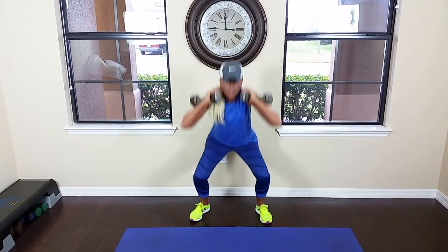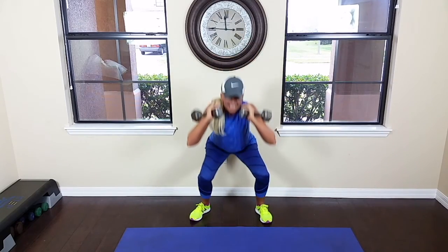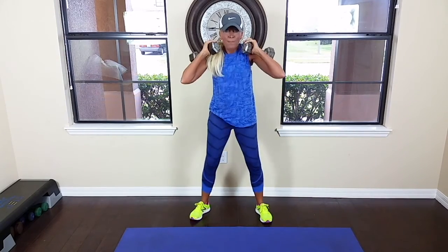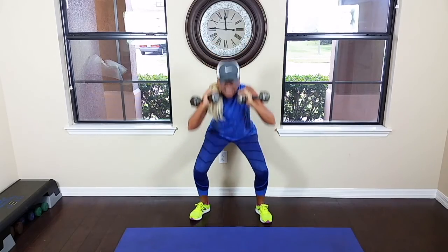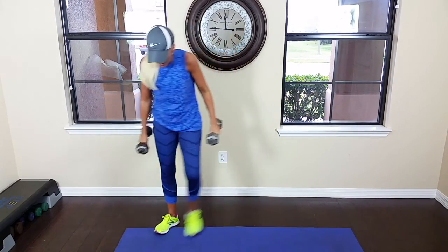1, 2, sit into it. 3, 4, 5. Head up. 6, 7, come on. 8, squeeze your butt. 9, tighten the thighs. 10. Good? We're going again. Push ups.